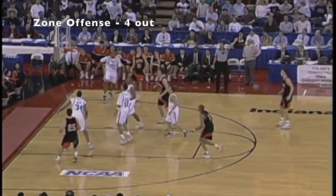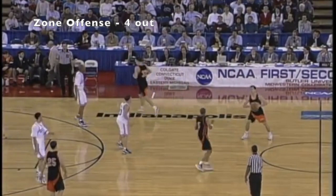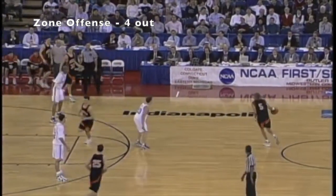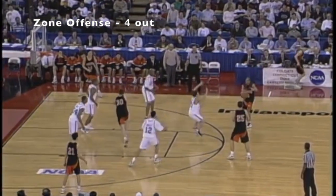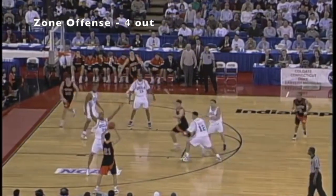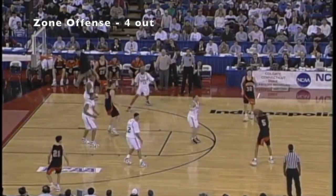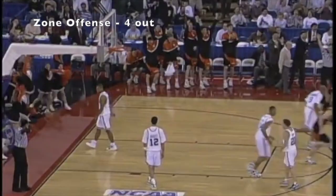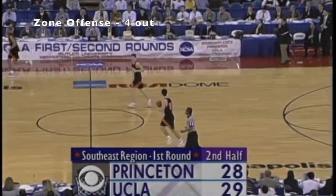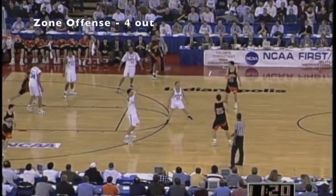See, that's what they've got to do. They've got to make that. See, that shot there, Princeton's got to make. Because once the ball goes inside, the defense collapses on it, but they've got to make an open shot. Look at the ball movement by Princeton. Really whipping the ball around. Johnson. He believes in his shot. Changed up that time, went to a sagging man-to-man, was able to get back out and get a little bit of a hand toward Lloyd's face.